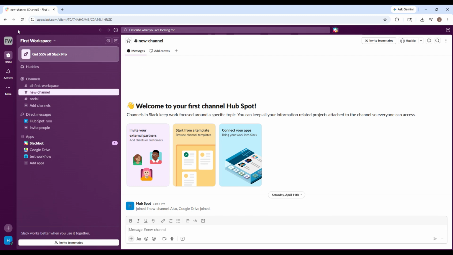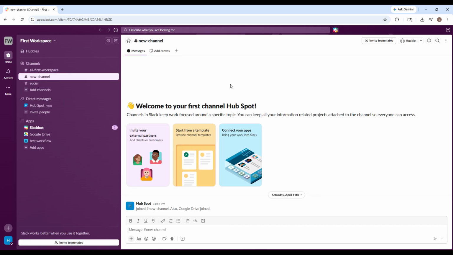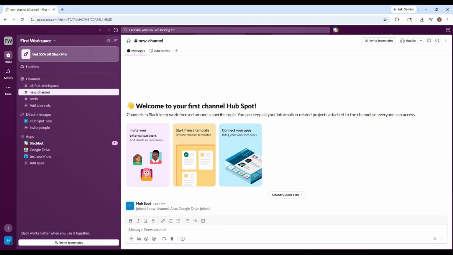If Slack still won't let you continue, the next thing to check is your email address. Make sure you're using a different email if the one you entered has already been used for another workspace or account. Slack can sometimes block workspace creation if the email is tied to an existing setup, so using a fresh email address can solve the problem quickly. Also, make sure you're signed in with the correct account before you try again.